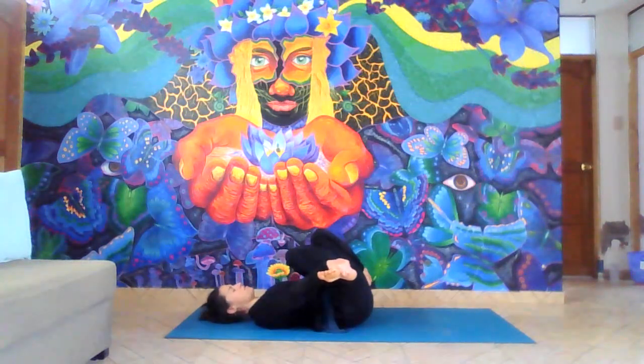Lay your spine long, chin towards the throat. Feel the low back, the middle back, the upper back touching. And if it feels okay on the knees, gently pull the feet in towards the thighs, towards the hips. Taking a couple of breaths in each of these poses here.